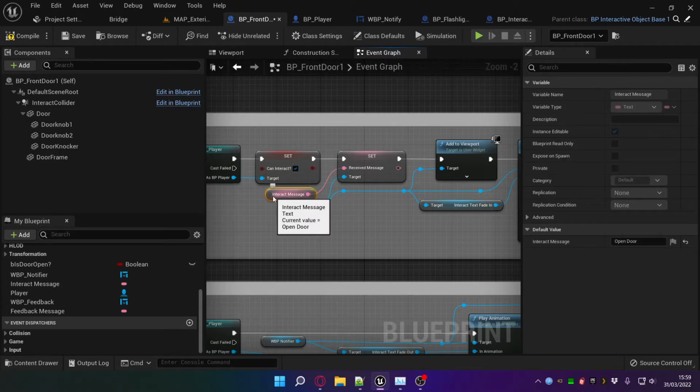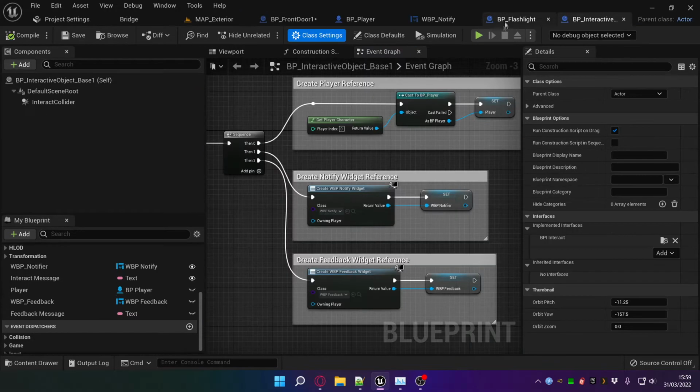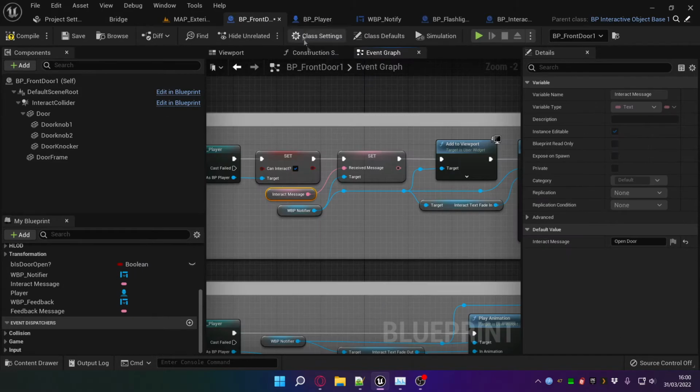Now, where does this variable come from? Again, from interactive object base. All of this stuff is done ahead of time so that every single interactable object has this variable in it. You'll see another one called feedback message, which works with the feedback system, which is a topic for another video.